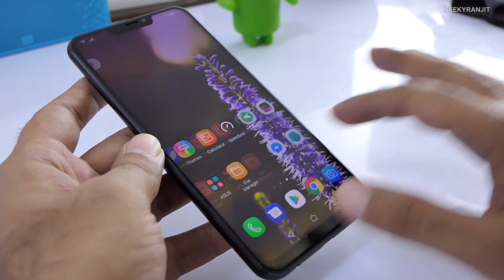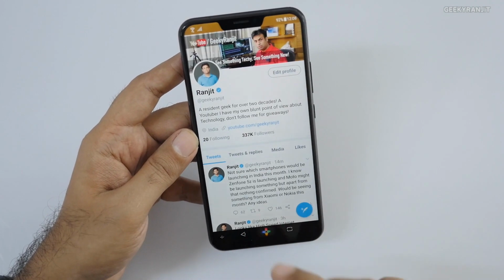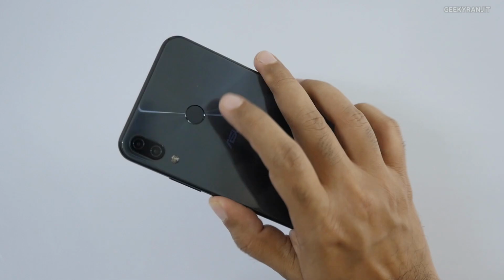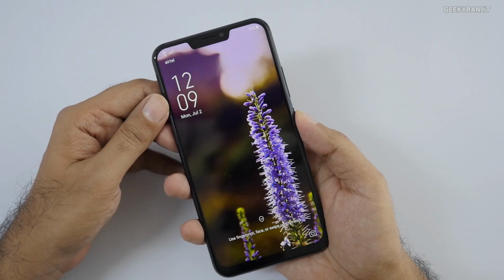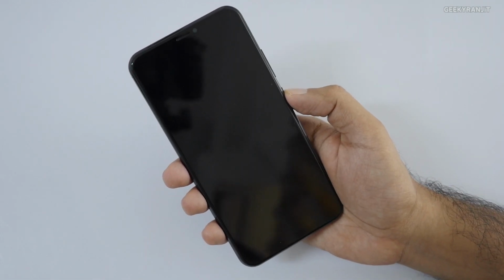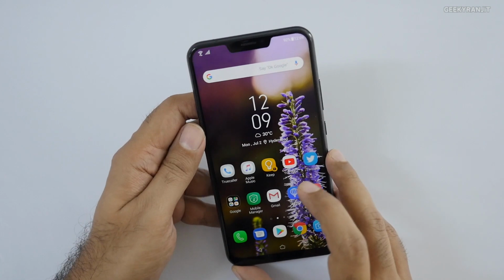And as I've mentioned, they have optimized the phone very well. I didn't notice any lag whatsoever using this phone. We've been using it for the past 2 days, and everything is very smooth. Now, let me also show you the fingerprint scanner before we move on. It is very responsive and unlocks very quickly. And we also have that face unlocking feature. Let me show you. If you press the power button and bring your face, it unlocks. And if you close your eyes, it won't unlock. So as you can see, the fingerprint scanner is there, and even the face unlocking works very well, so you don't have to worry about that.